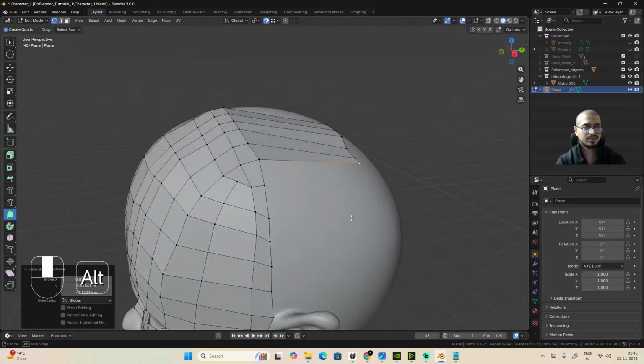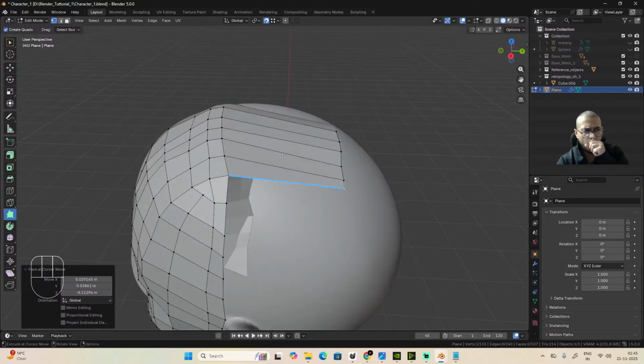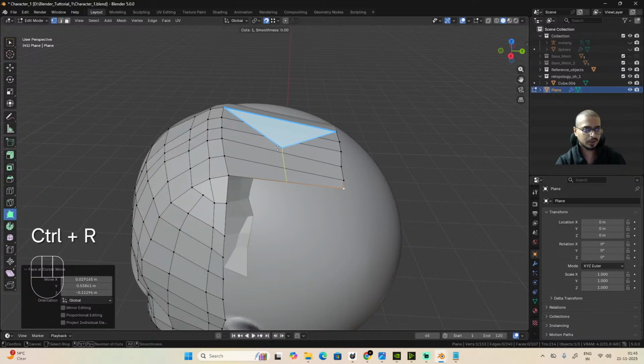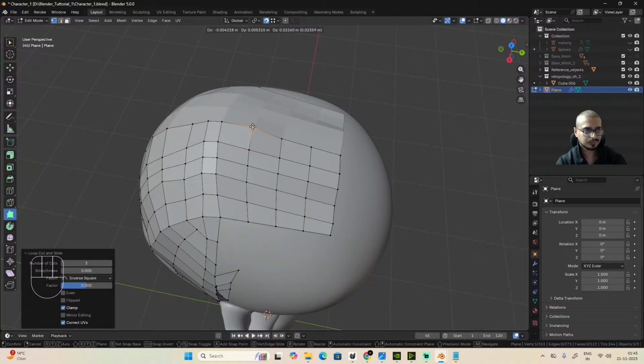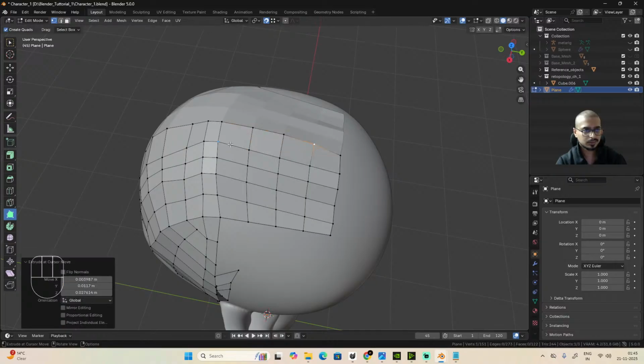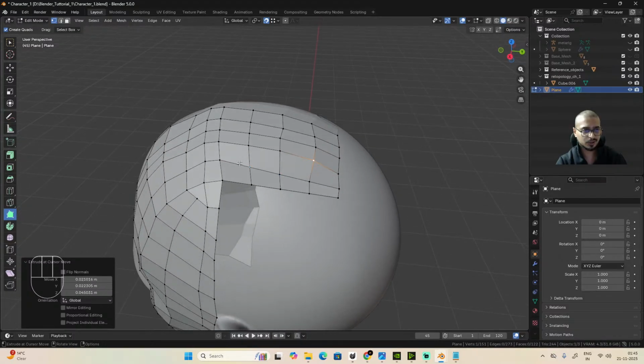You need to practice these things. They are not going to come on their own. You need to have a good understanding of what you are doing. You need to click on each vertex now just to bring it onto the surface, because it doesn't come on its own.